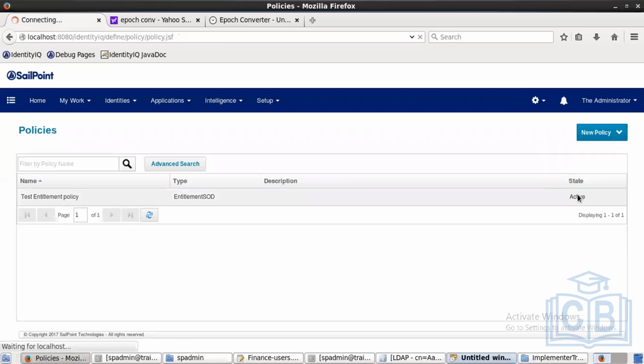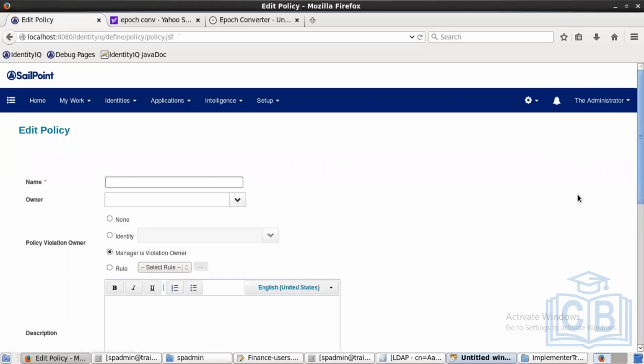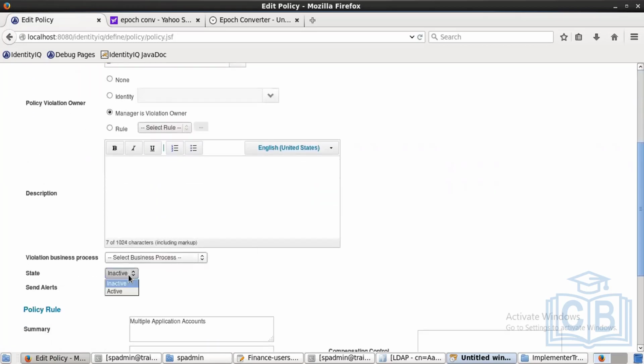Next we have the account policy. Account policy is a straightforward policy, nothing much configuration is needed. So let me just configure it. What is the intention of the account policy? Checking for users having more than one account per application. I'm just giving a name. Owner, I'm putting admin. Policy violation owner, manager as the violation owner. State I'm putting as active, send alerts.